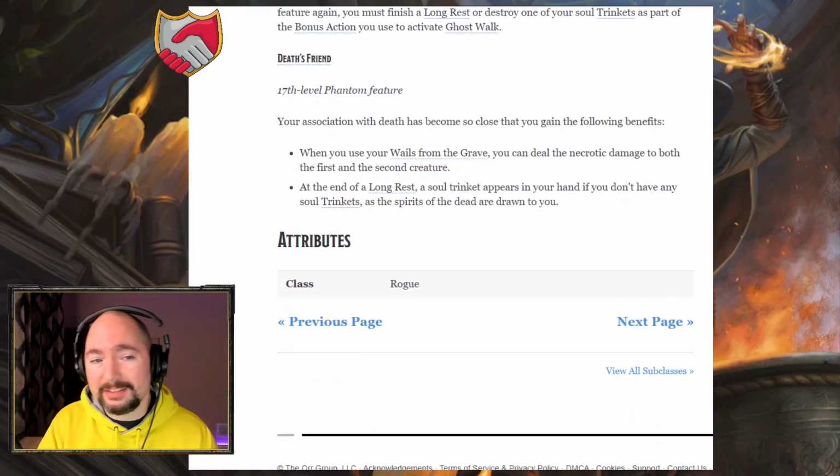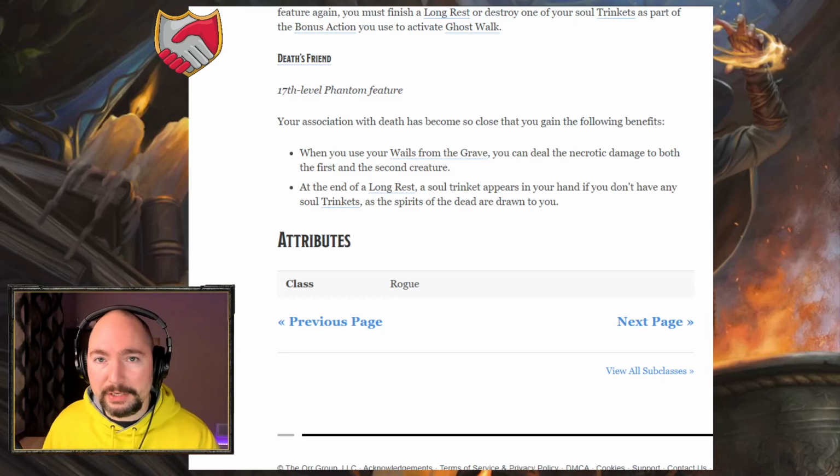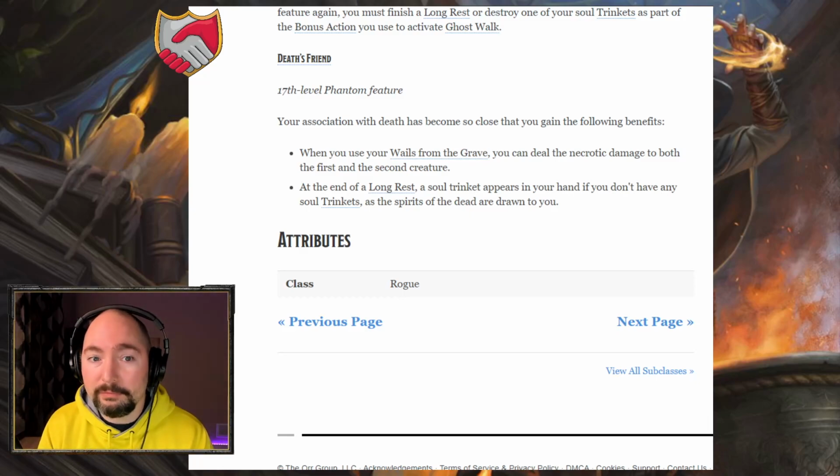And the capstone at 17th level is Death's Friend. Your association with death has become so close that you gain the following benefits. When you use your Wails from the Grave, you can deal necrotic damage to both the first and second creature, basically just allowing you to double tap the person that you sneak attacked, which is very cool. Tons of damage, just tons of damage.